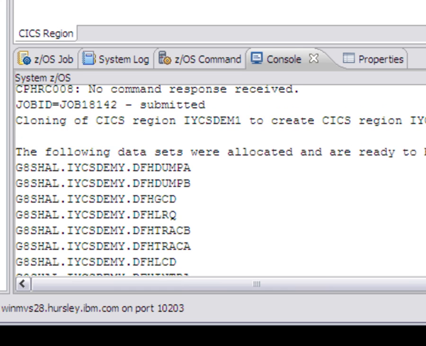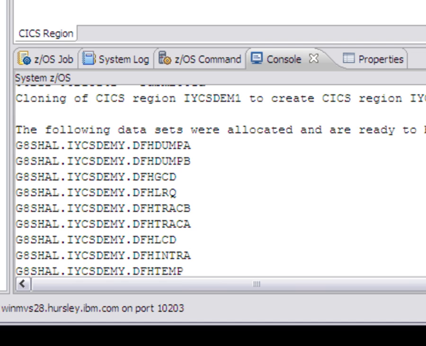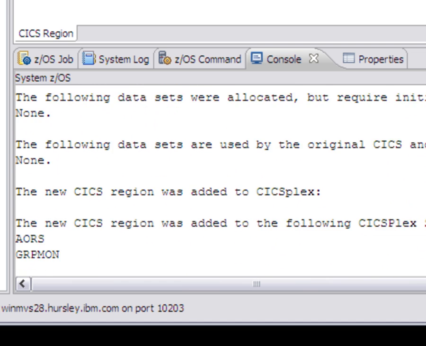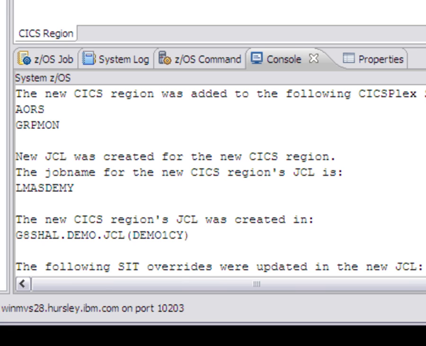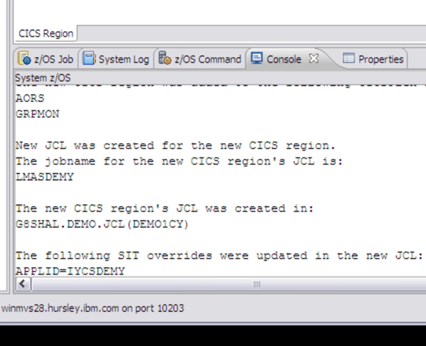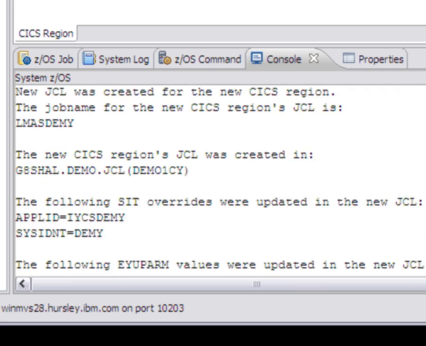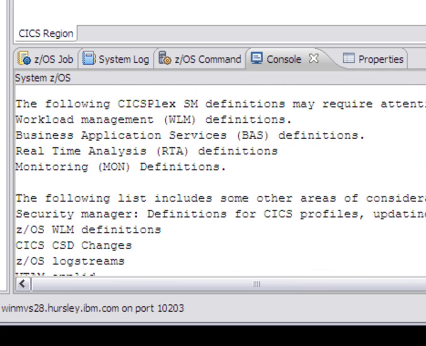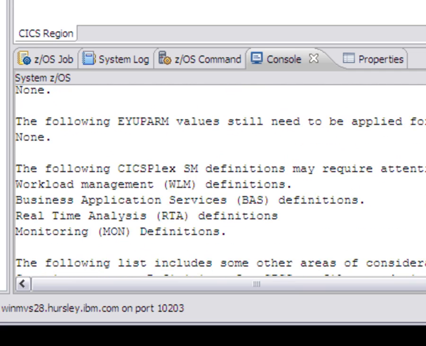It's indicating which data sets that it's allocated and initialized. It's providing information about the CICSPlexSM groups and CICSplexes that have been created, and also changes to set options. There's also some warnings.